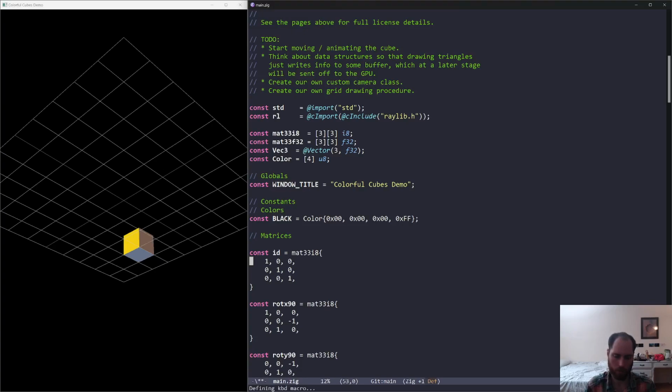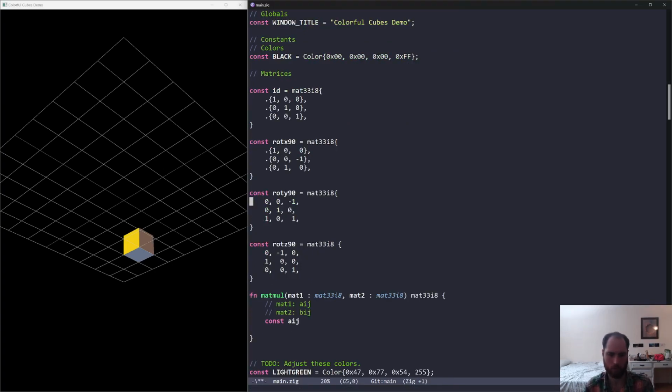And macro. Before I start doing any of this, let's just check this compiles.